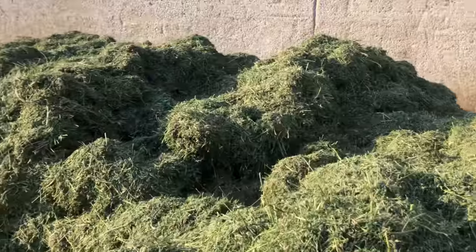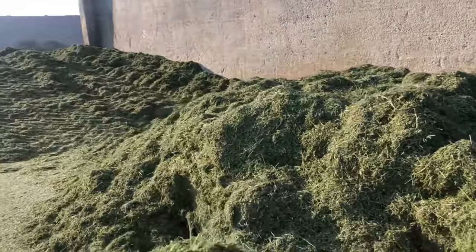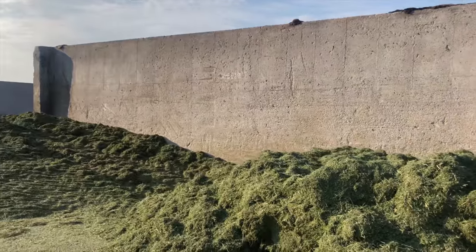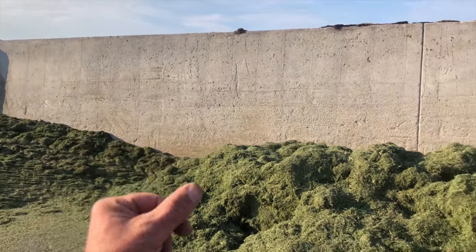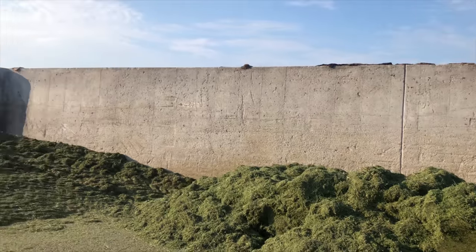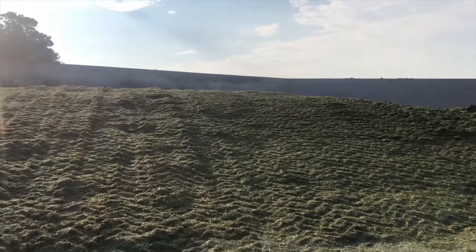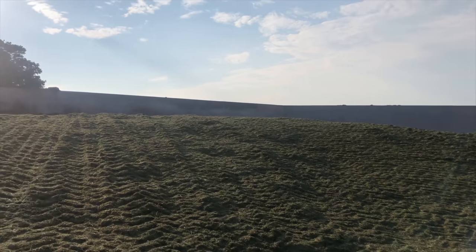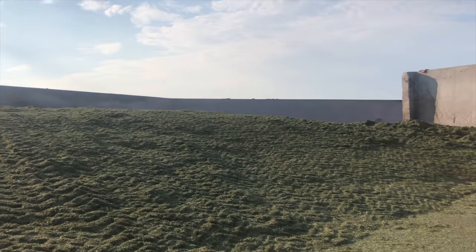We're chopping at about 8-10 hours in behind the hay bind right now, and it's just drying out fast. And then when it gets to that 45 to 50% moisture, it really gums up the chopper. So we'll go ahead and get over to the chopper. We'll show you what that looks like inside and see how things go here today.